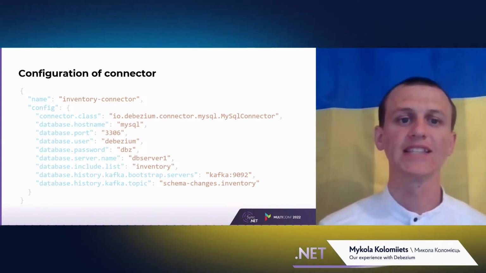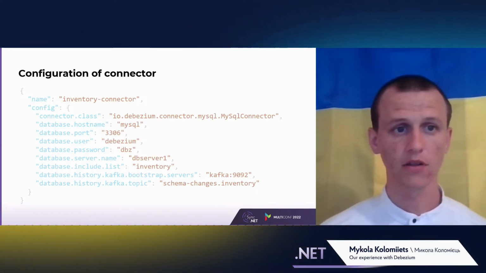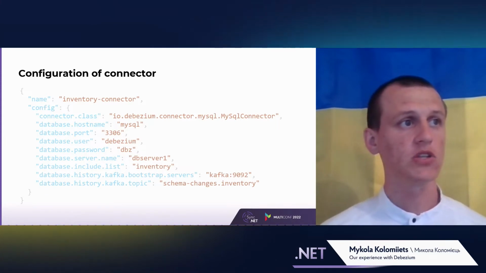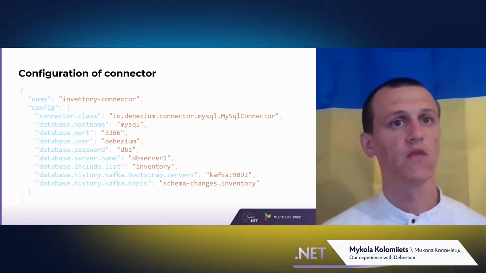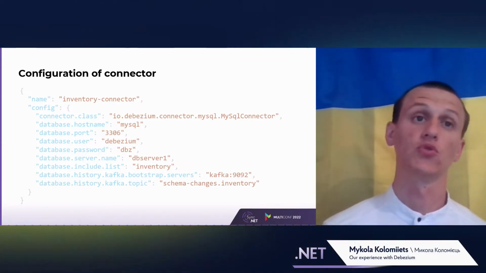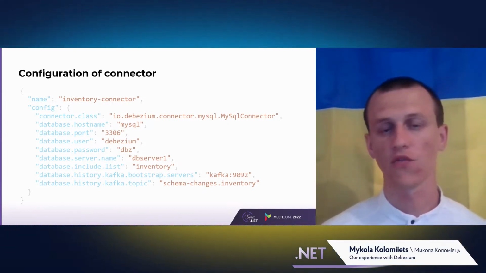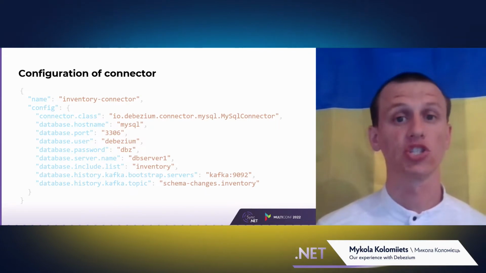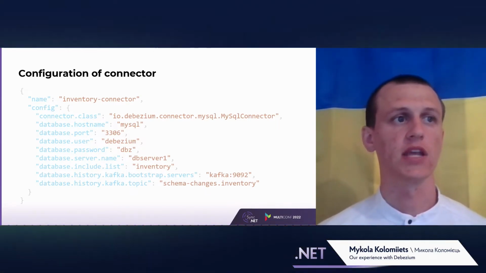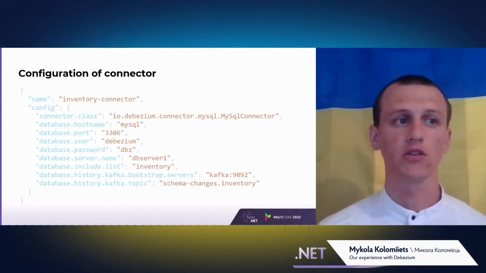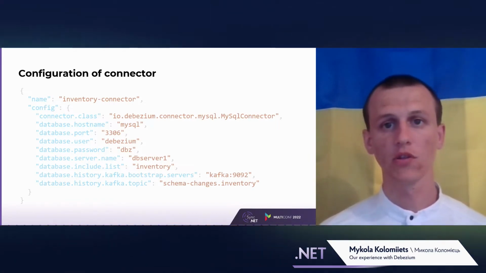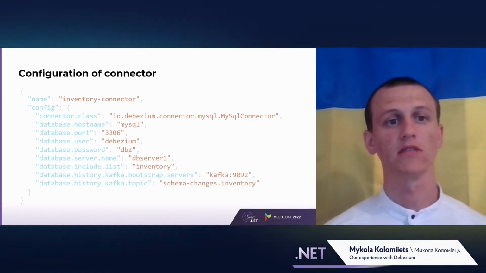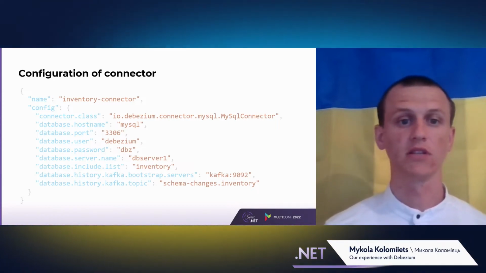This is a simple example of how to configure a connector. We can just provide some name, an understandable name for us. Also, in the config section, we need to set what exactly the connector is. If we want to use, for example, the MySQL connector, we need to set the MySQL connector class. For other databases, we set another class. Also, we need to set connections to the database. I mean, we need to set host name, port, user, password, server name. We can include or exclude what we don't need to stream. We can include databases and tables, and we can exclude databases and tables that we don't need to see.